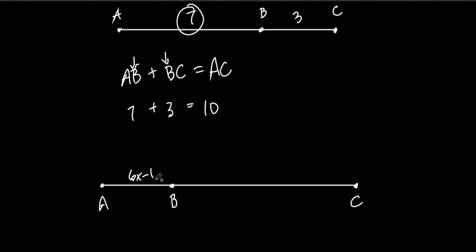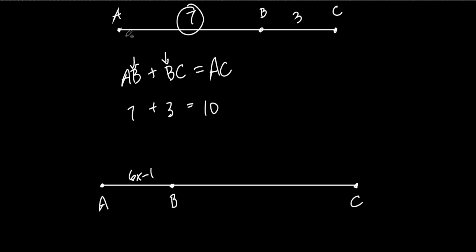Now, if I just put 6x minus 1 right there, what does that mean to you? It doesn't mean 5x. What does that mean to you as far as this picture is concerned? Tell me something about AB and the 6x minus 1. Say, Amy. Yeah, that's what that means, but in relationship to the A and B.